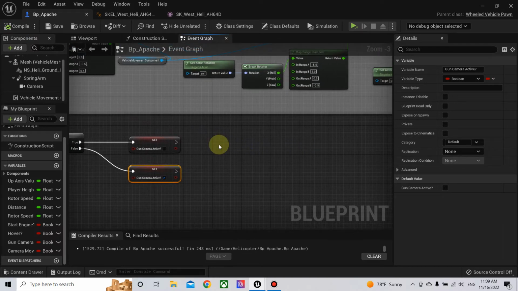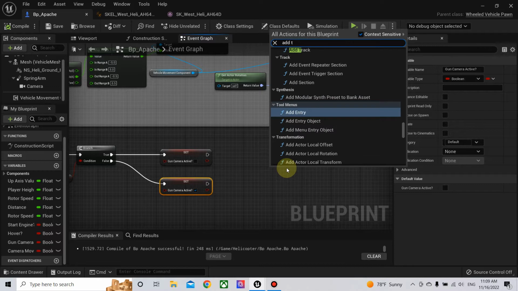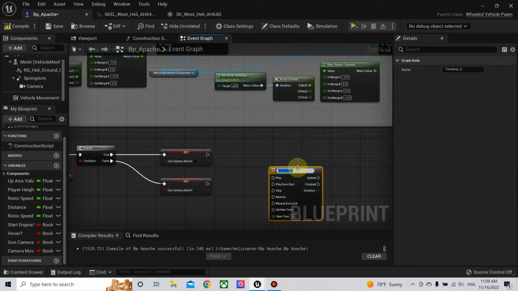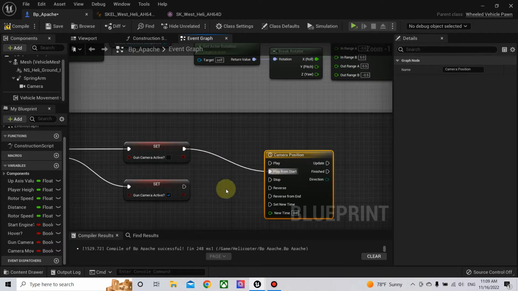Now, we need a timeline. Add a timeline. Let's call it camera position. From the start and this from the end.